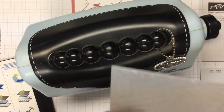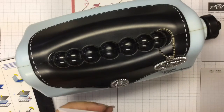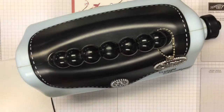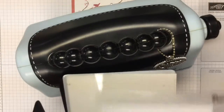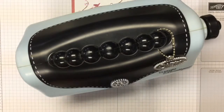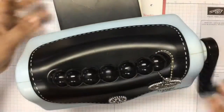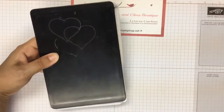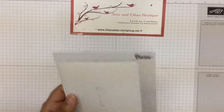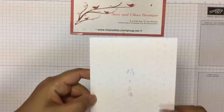So we're going to place our card inside the embossing folder, like this. Actually, do it the other way, because I want this one, not the other one. Then we sandwich that in between our shims and our plate, and place another plate on top. Then we run it through the Texture Boutique. This thing is so portable and easy. Put that away, and we get this off. And that's the way it comes out. You've got polka dots.